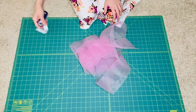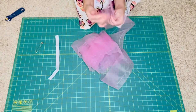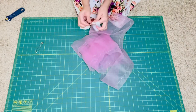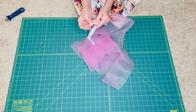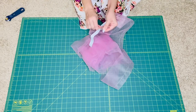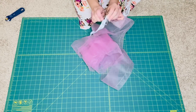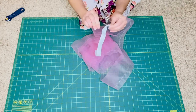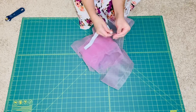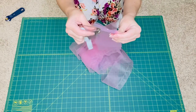Okay, now we gotta get our safety pin and our elastic. We're gonna run it through the channel that we just made here, right through there. Now I normally just pinch my elastic, and I use a really big safety pin. It's nice and sturdy, but honestly, the thinner, smaller ones work just as good. I always lose them. So I just run it through there, up and down, push the safety pin through, bring it to the end here. And now we're just gonna run it all the way through. Put it inside the channel.